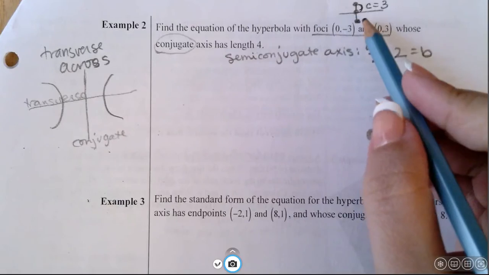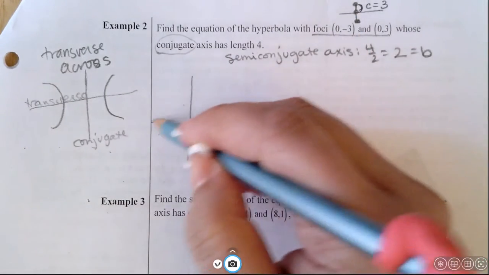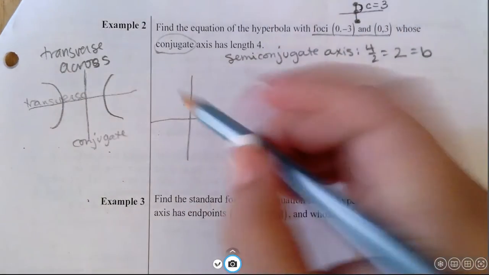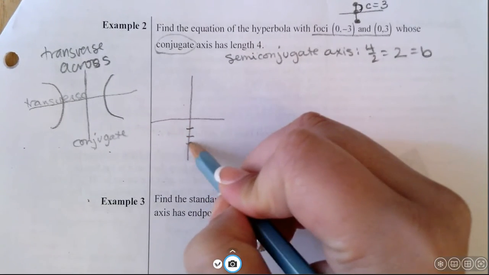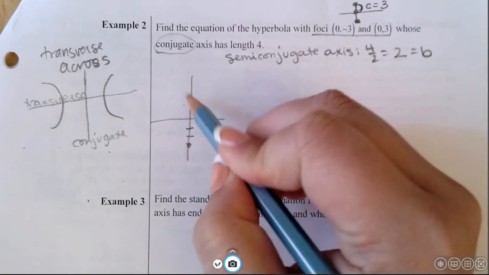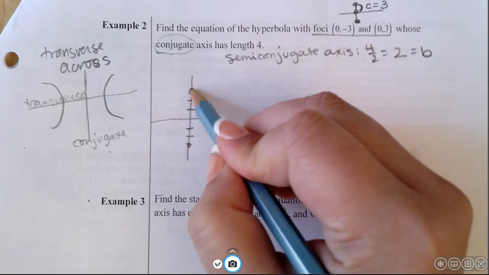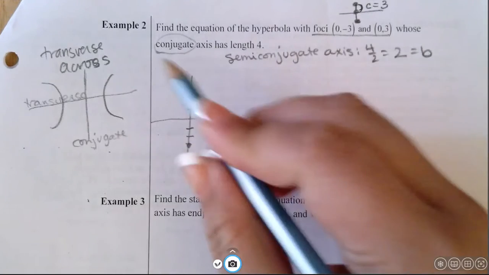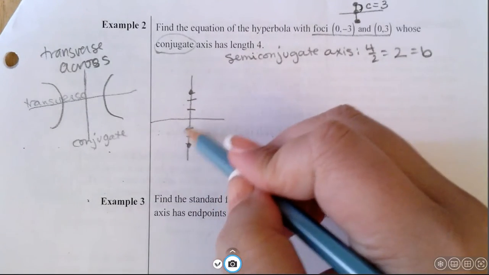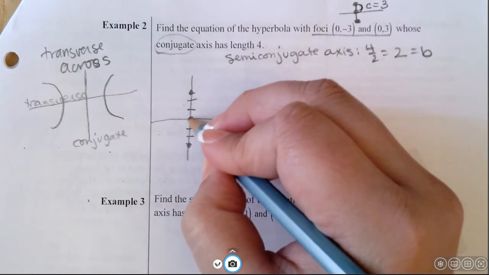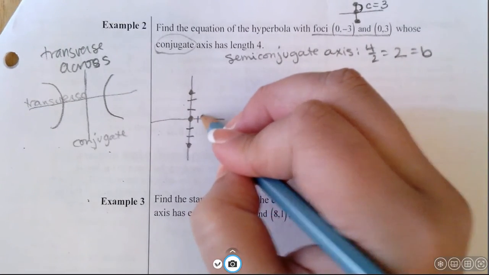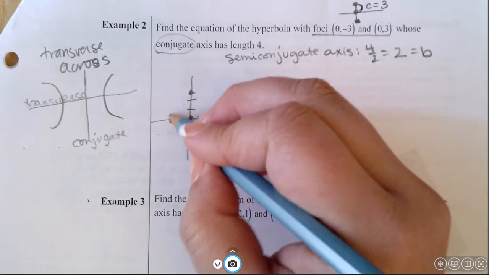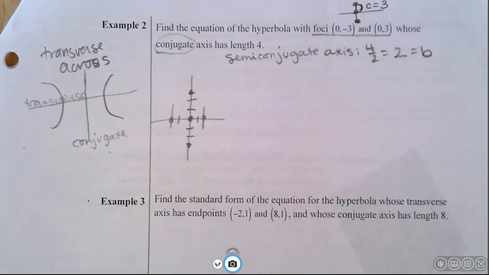Okay, I'm going to go ahead and sketch this so that I can see what's happening so that we can then find the equation. So we said the foci are at 0, -3. Remember, the foci are not on the hyperbola. They're inside of the hyperbola. So my hyperbola is going to go around the foci. Here is my center. My conjugate axis was 4, so that's 2 this way and 2 this way. Okay, so I have parts of my box, but I don't know the other side of my box. I need to find A.